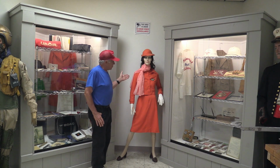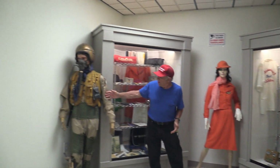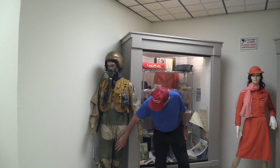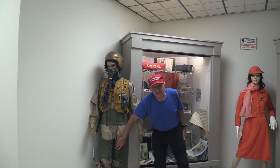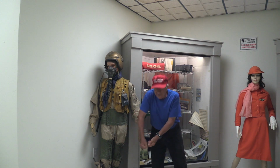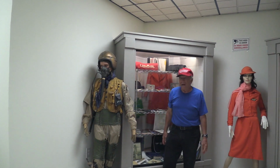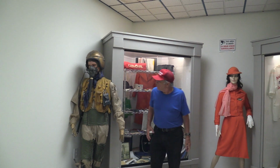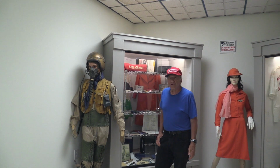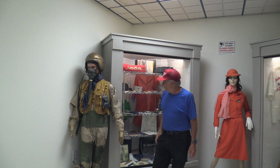He collected different stewardess uniforms, different military uniforms, even something more modern for jet aircraft, complete with the device to keep you from blacking out in high G maneuvers. This was before they inflated. This is the one the pilot had to tighten up to keep the blood from rushing down. Now they inflate automatically. And I believe, I'm not too sure, this was toward the end of World War II, because it is Marine Corps, and the Marine Corps really became active, I think, in the early 50s.